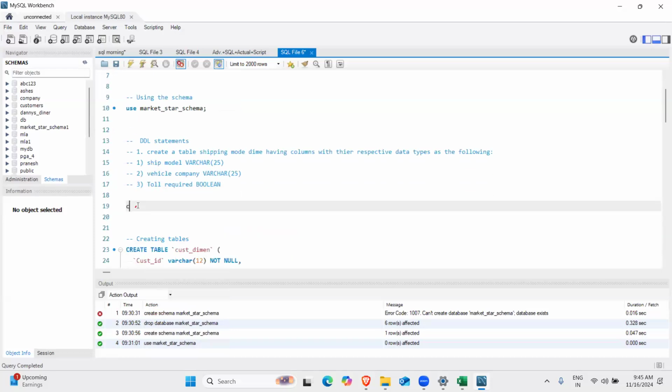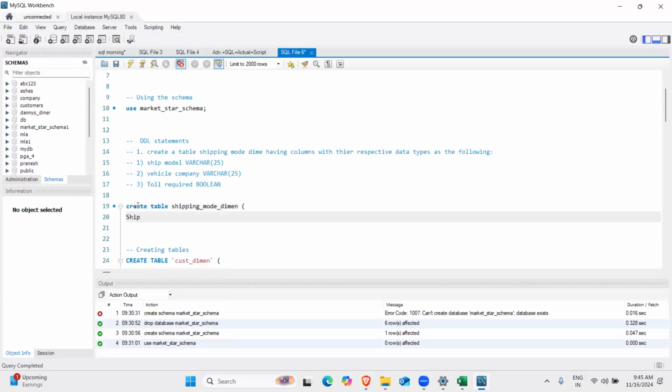So we'll quickly create one table. Create table. The table name that we are interested to give is shipping_mode_dimension, and the values that we want to insert is ship_mode, right? Ship_mode. So it's not model, it is mode.